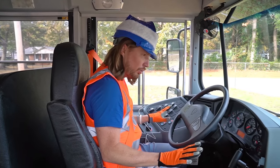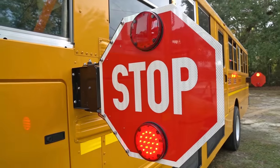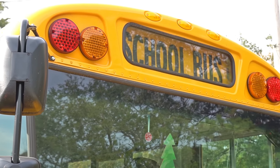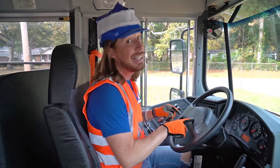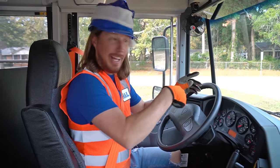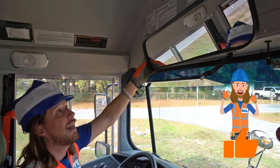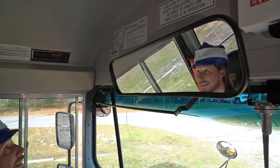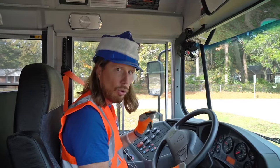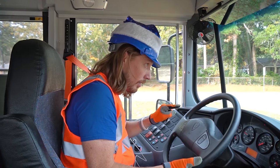Oh, and they've got all kinds of cool controls to actually do that. Some buttons over here that actually operate the stop signs on the side. Oh, and a lot of the flashing lights on the outside. There's some on the front and there's some on the back. Even a horn. Oh, wow. That sounds awesome. Maybe the bus driver today can honk the horn and say Merry Christmas. Oh, that's great. And they got all these really cool mirrors. That way, they actually can see what's going on in the back of the school bus. Oh, they even got a really cool door button on the steering wheel. So let's check and make sure it works. Oh, did you hear it? And it works great. Well, I guess we need to load up and get ready for the parade.